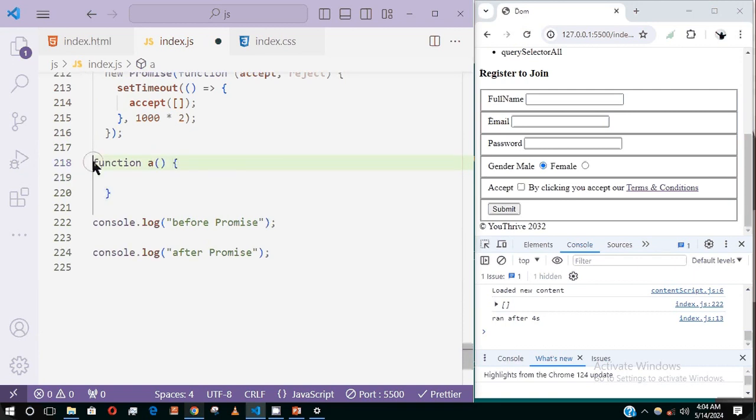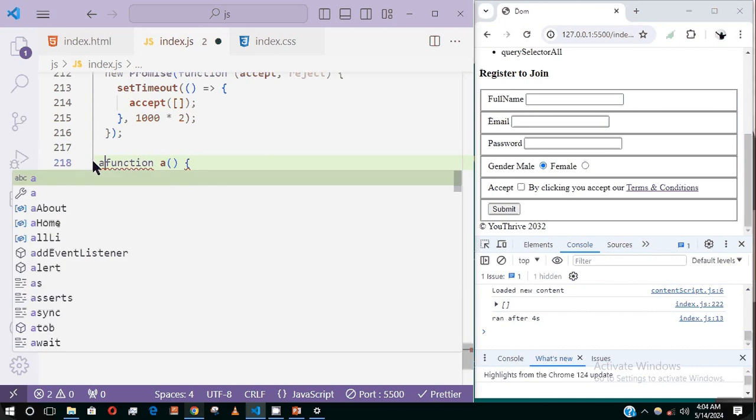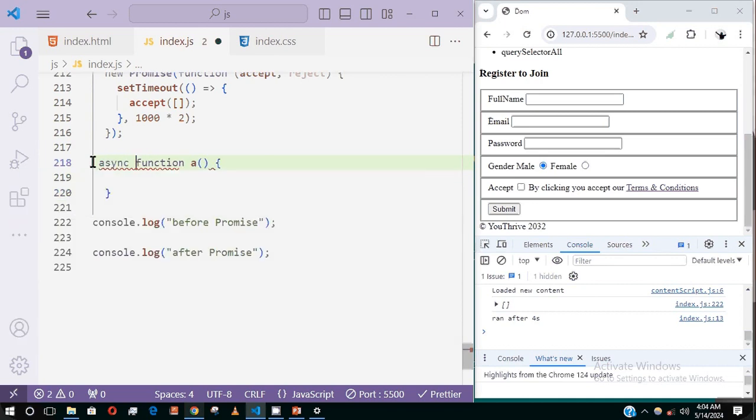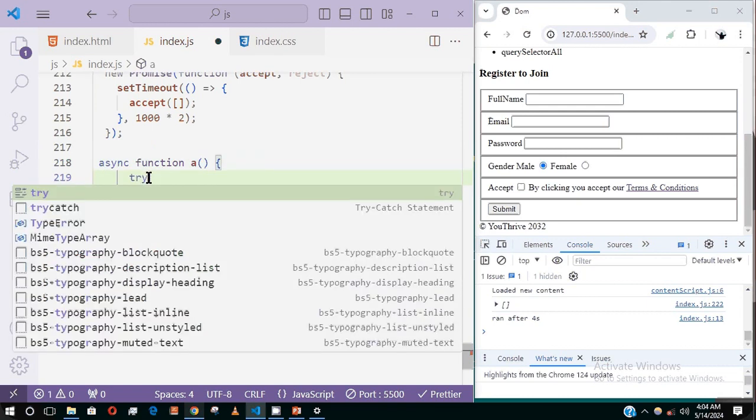Then inside this function, I put my async. Then I'll use my, let me use try and catch.